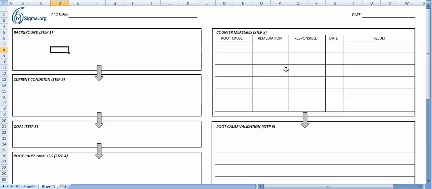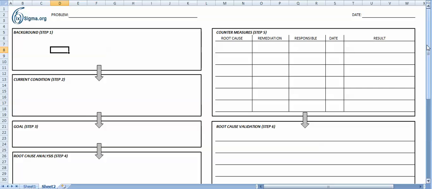In step 2, what we're trying to do is describe the current condition. And so, to the extent that the problem exists and we want to define that, we might want to put in here the defect level, perhaps it's a customer satisfaction rating that's not satisfactory, maybe higher than desired warranty repair costs and this sort of thing. Do include in step 2 though the products or the product lines that are affected along with the customers affected. Perhaps it's the production line producing the parts that are affected and this kind of thing.